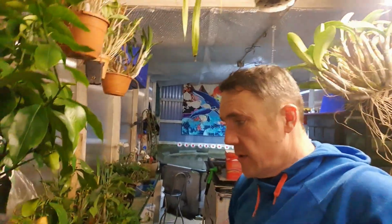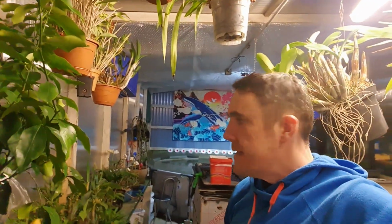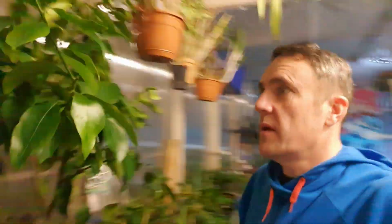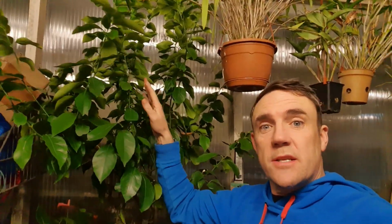Turning back down to cold temperatures, I think some people in Kent down south have had some snow. We certainly have in Scotland, and here in Nottingham, in the koi house at the moment with a few plants in here, it is currently 12.5 degrees. It's getting towards freezing outside. It has been pretty cold. I've noticed on this citrus tree, which is quite nice, the citrus standard here, I've got to trim this down soon to get it in, because it's like a standard, like a ball.